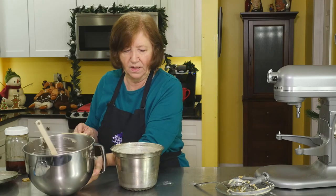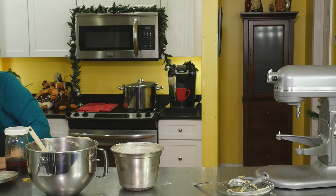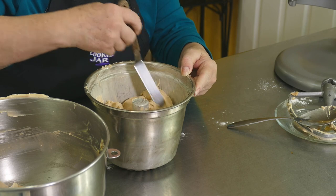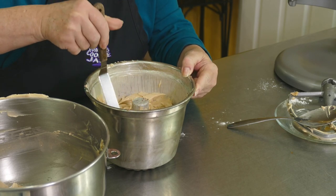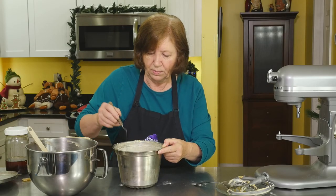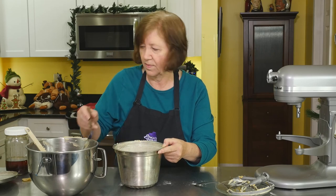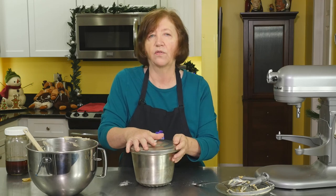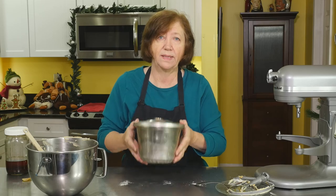Okay. And I'm going to just grab my knife, just spread it around. Now I'm going to put the cover on it, and it's going to go into that simmering water bath for 2 hours. So I'll put it in the water bath, and I'll see you back in 2 hours.